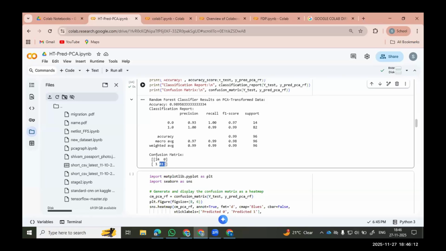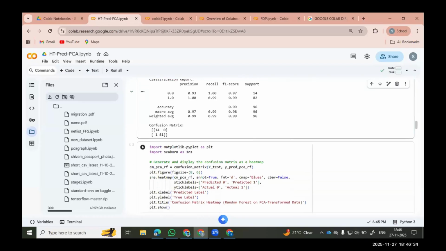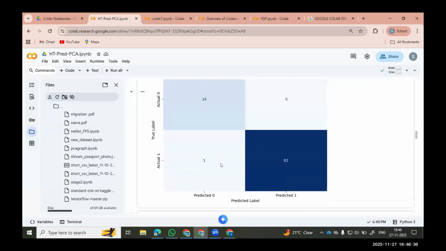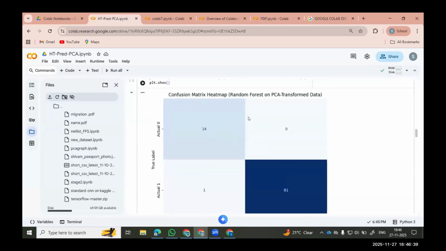For the 14 Trojans, the model can classify all the Trojans correctly, and there is a misclassification of one in the non-Trojan. Here we can see the confusion matrix: actual 0, actual 1, predicted 1, predicted 0.